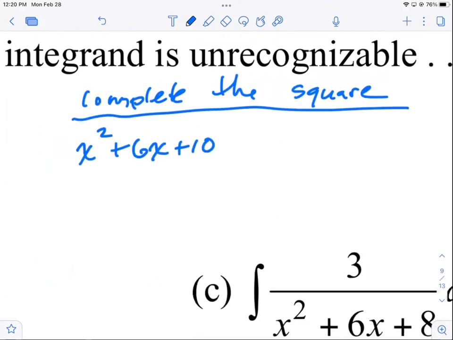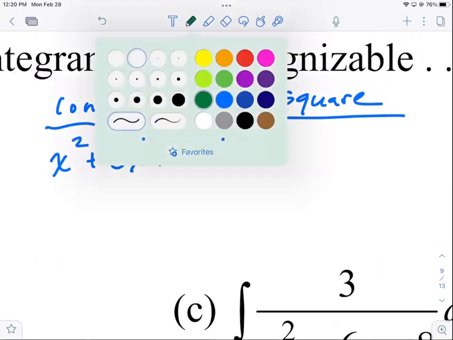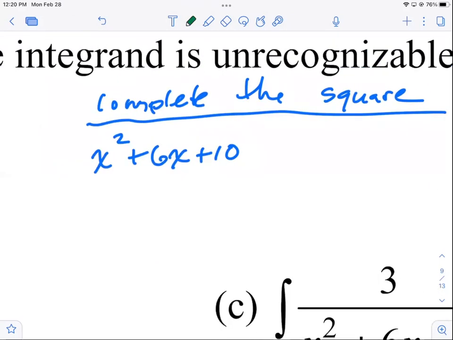And you're like, 10, you know what? You were not very helpful at all. If you were a 9, it'd be really helpful. Now, if you realize that, you could say, well, I can call 10 9 plus 1, couldn't I? You could split it up. But in general, you might not recognize that. So here's how you probably learned it in Algebra 2.